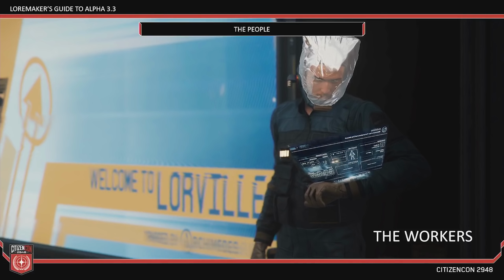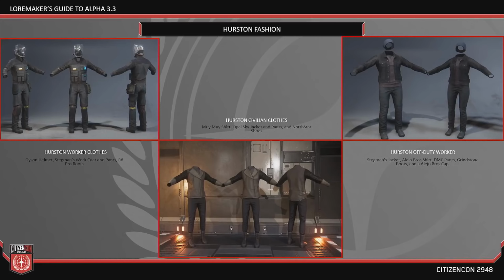NPC types we'll see at Lorville include security, which will be relatively oppressive, and workers. Later in 3.4, we'll have business executives when they open up that business area. There are going to be homeless people living outside the city in their shanty towns.